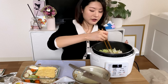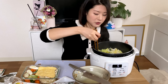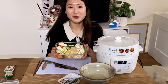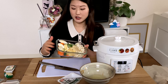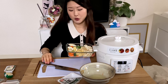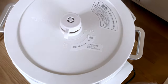For everything to be cooked nicely and evenly I'm going to put the lid on. But before that I need to make sure the meat is covered in the soup. While waiting, what I normally do is cut two batches in one go, so next time I have nabe I literally just need to dump the whole thing into the soup and won't even need to dirty the cutting boards and knives.